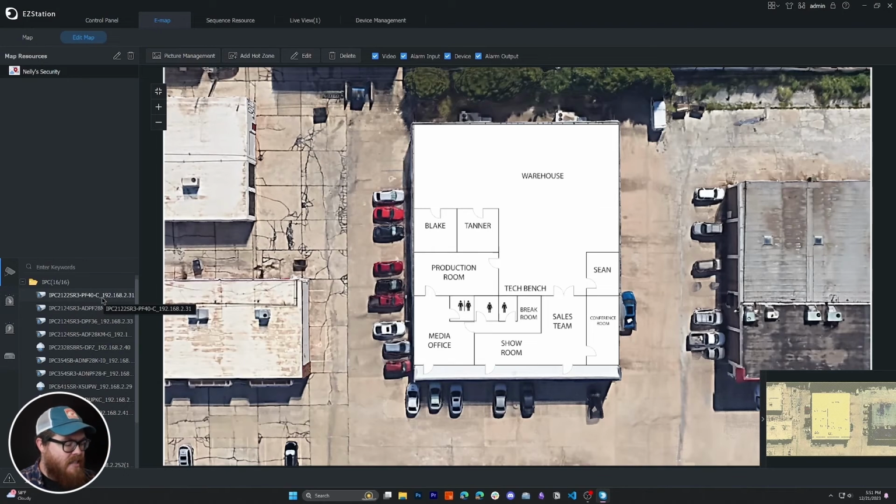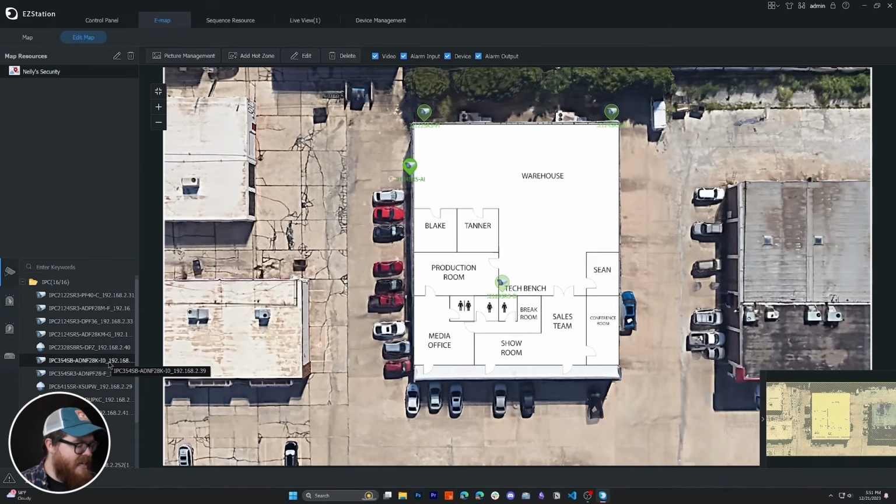So for instance, we have this .31. This camera is back here behind our building. The 3.2 is also behind our building on this side. Then we've got the 3.3, which is our warehouse. And I believe it's positioned right about here, pointing over here at Sean's office. We've got this .106 camera, which is going to be in the parking lot back here. This .40 camera is, I don't know what that one is.